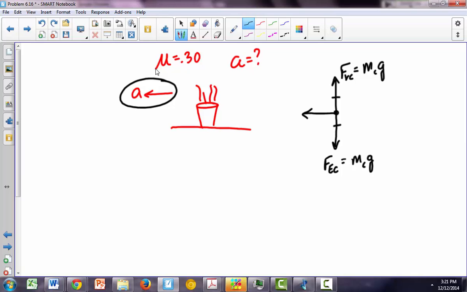So picture if the top of the roof was the iciest ice you can imagine, as slick as possible. The coffee cup is at rest. The car underneath the coffee cup, this big mass down here, pulls out. If this was a really icy surface, the cup would be like the tablecloth trick where you pull the tablecloth out and everything stays in place, all the silverware stays there. The coffee cup would just stay in place because it has inertia. It doesn't want to move. The car would move underneath it and leave the coffee cup without any support. At some point after the roof passes underneath it, it would fall to the ground.